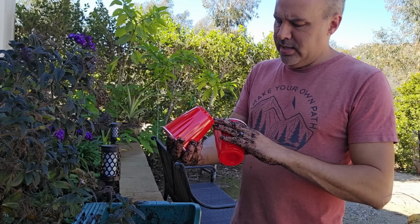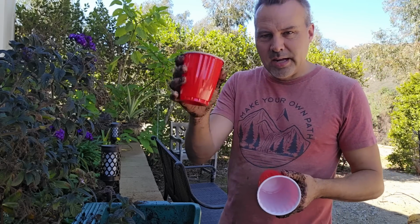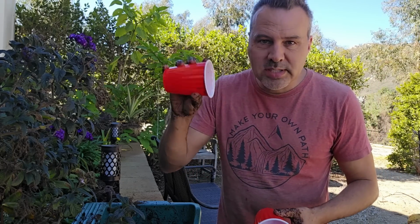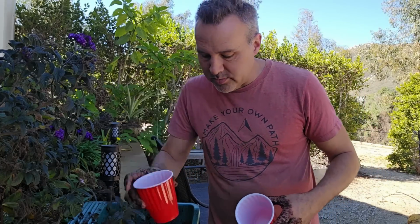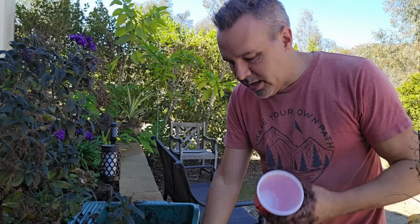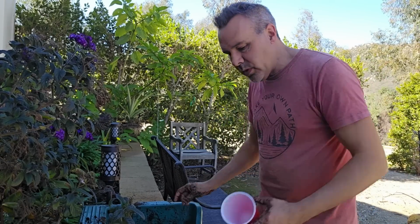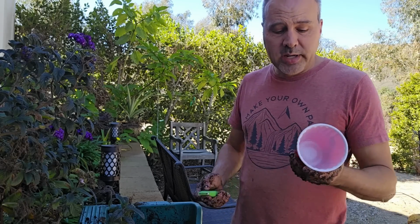Now, are these the 8 ounces? I think these are 8 ounces. I don't know. The ones that are this big, the normal ones that you get. There are smaller ones, I know, and there's some huge ones, but this one, the main average Solo cup that we all get. These are from Costco. Now these last several years. In fact, I'm just now starting a new batch because mine from the last few years were getting brittle.